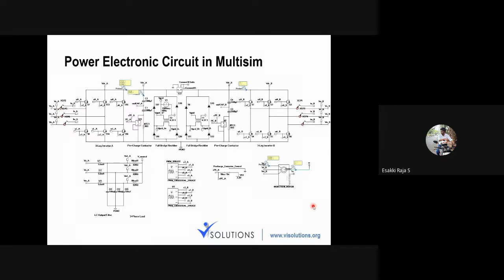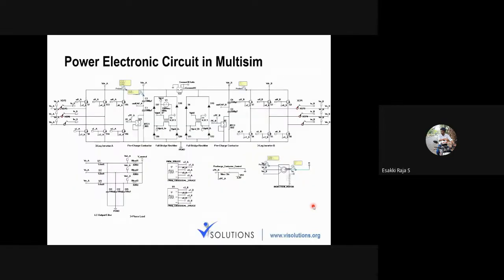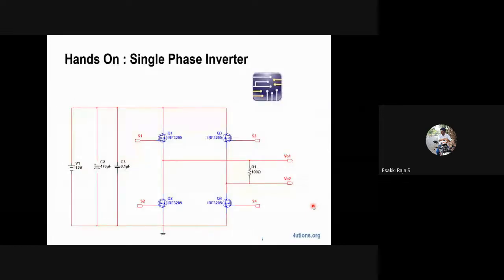Even this circuit is possible, but if we want to develop it, it will take more time, so I'm not going to use it. We are going to do it with a very simple circuit. The last one I showed is a three-phase inverter, so I'm not going to use that either. We are going to design a circuit for a basic single-phase inverter.